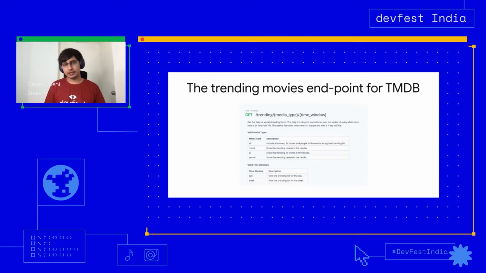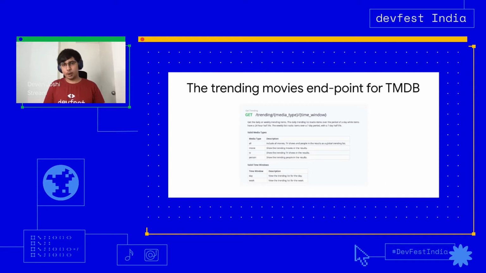But before we retrieve that data, we need to understand what the data consists of. In some conditions, we can also supply parameters from our side, such as the time window required for trending movies. But before that, we also need a base URL. So first, with the endpoint, we say, okay, we want the trending movies. With the parameters, we say we want the trending movies between, let's say, now and 1 week ago, or now and 1 year ago. Because the movies change, the trending movies change according to the time defined.